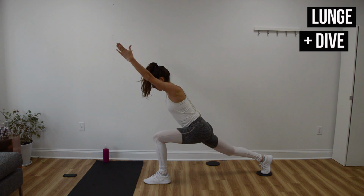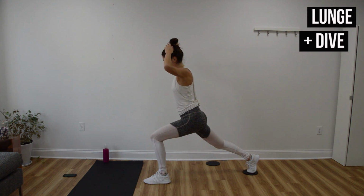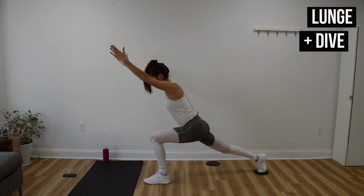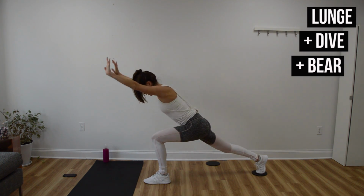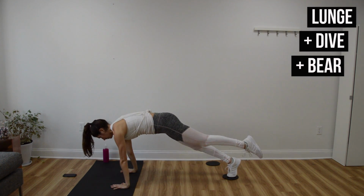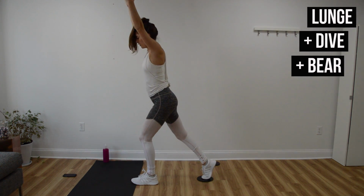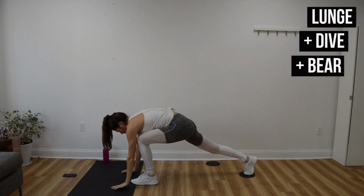We're going to keep adding on to this, so you have a few more seconds here, and then we're going to add on another step. It's going to be a single leg bear. All right, so now when you reach the bottom of that swan dive, hands come to the floor all the way. You lift that front foot off, coming into a single leg plank. You're going to do a bear on the other side, which just means that slider knee drives forward and out, and then you just reverse the motion.